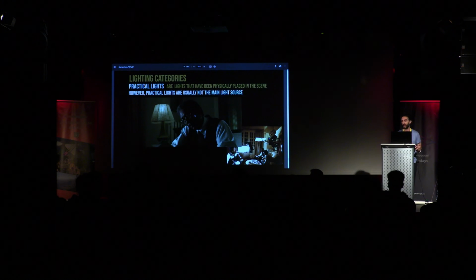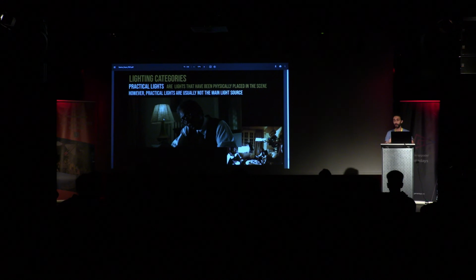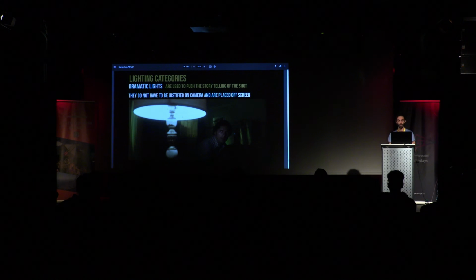And this goes to say that whenever you're lighting your scene or your image in 3D or in 2D, you have to learn to let yourself go. Even if we don't have a lamp like this in our scene, it doesn't matter. We can cheat it. We can put a lamp outside of the screen. It doesn't have to be in the camera. Maybe it's outside of the camera, but it's lighting the scene, just to get the result that we want, because we want our character to have form. We want them to have the proper mood.